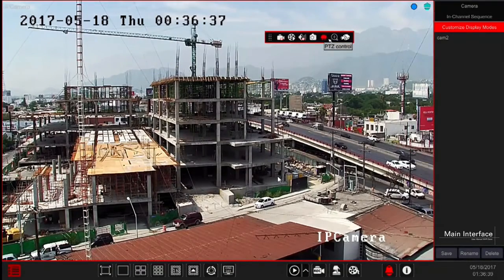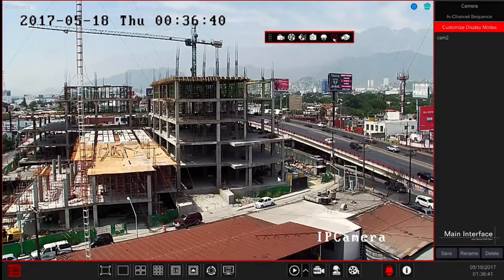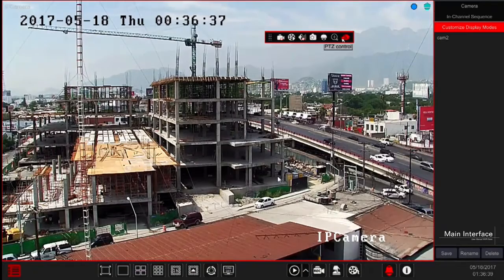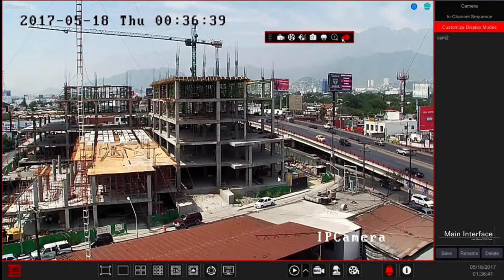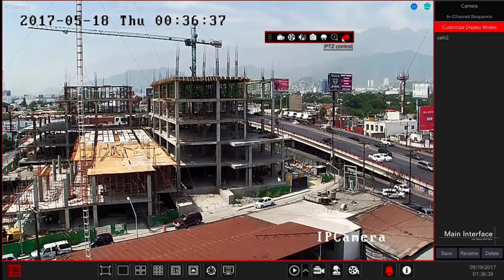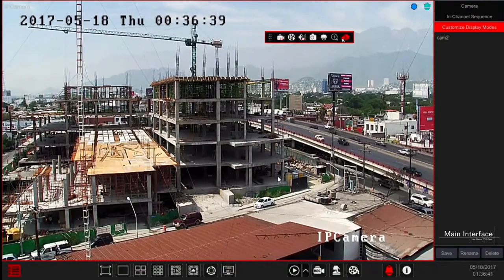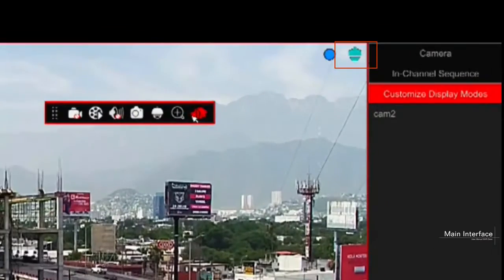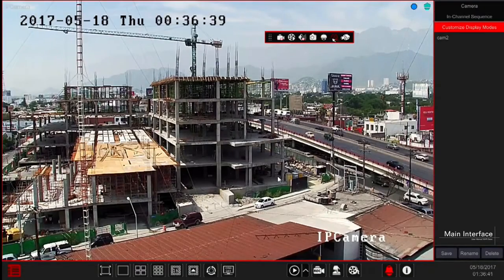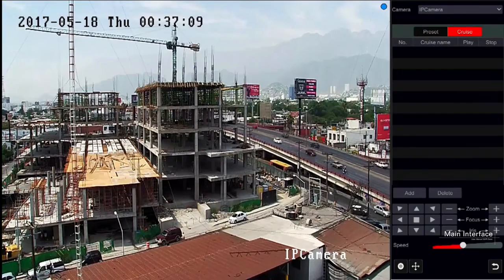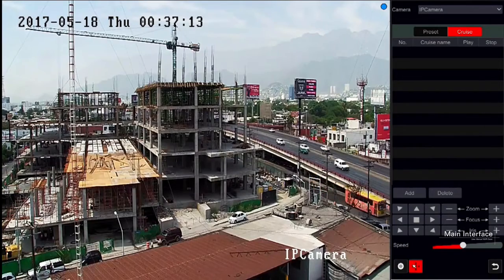The live PTZ interface can be reached by clicking on the camera and then on the PTZ icon within the camera mini menu. The PTZ icon will be active only if the camera supports PTZ features. Such cameras can easily be recognized by the PTZ blue icon on the top right corner of the window. Once in the PTZ interface, you can switch between supported cameras using the drop-down menu on the top right.